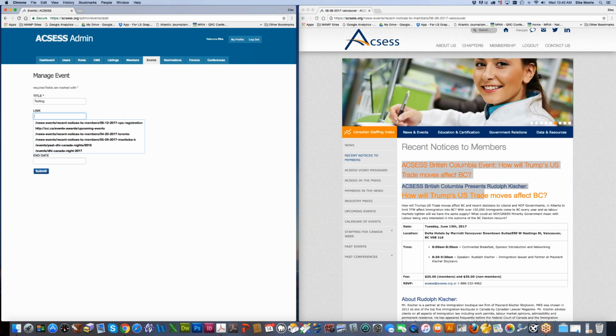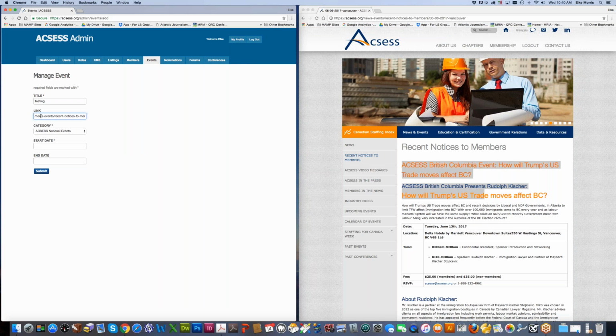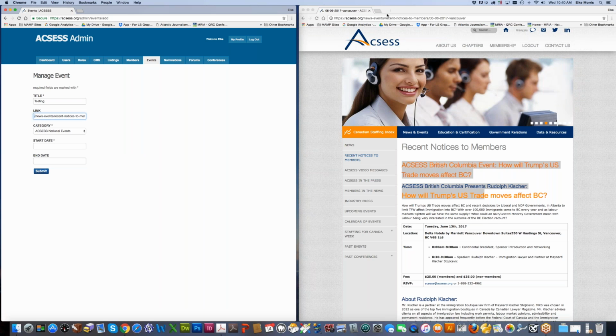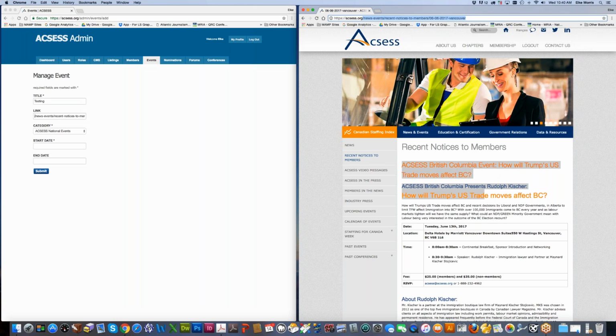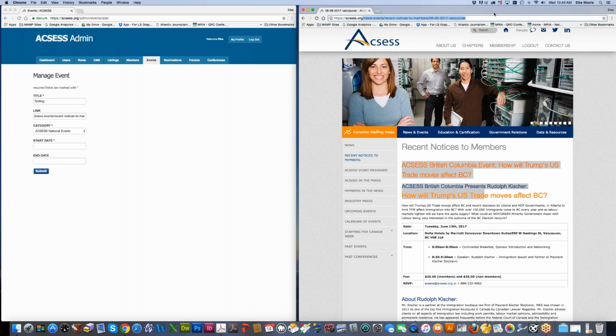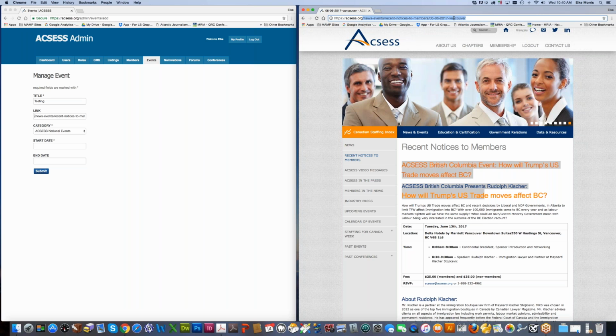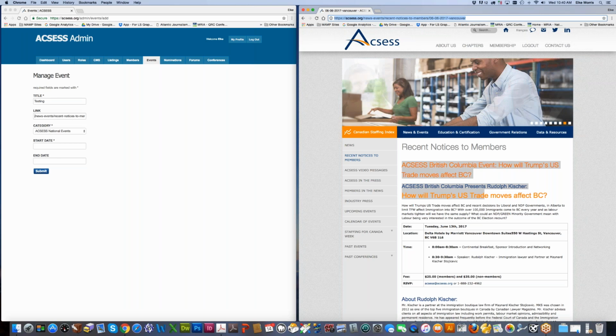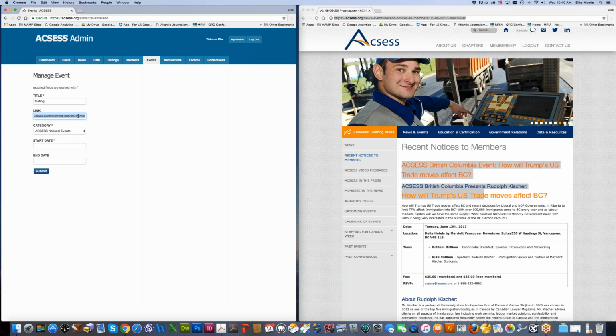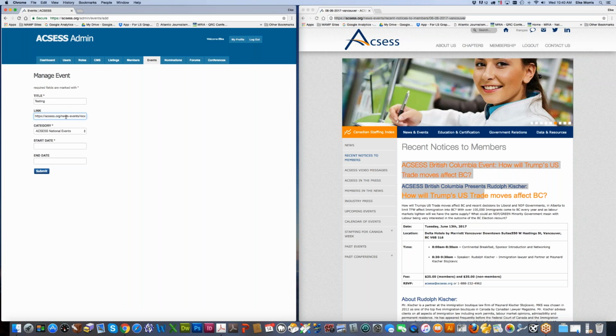If it's an internal link, like within your website, it would start with a /. So you look on my right side here, what I'm highlighting, the / on. So it's after access.org. That's what you would do if it was an internal link. If it's an external link to somebody else's website or somebody else's event, you highlight the whole thing, you copy it, and you put the entire link, including the HTTP, into your link.